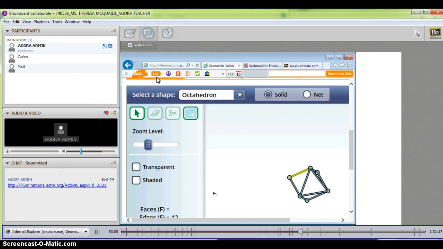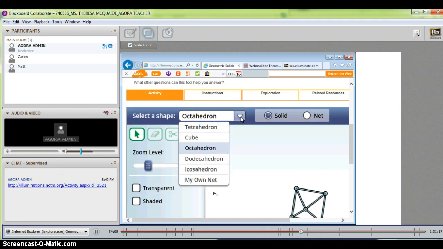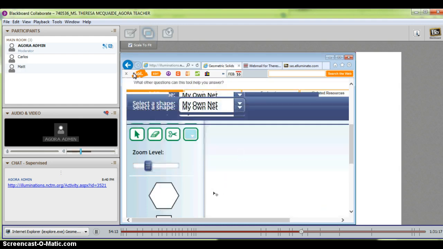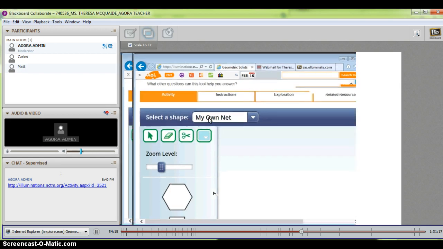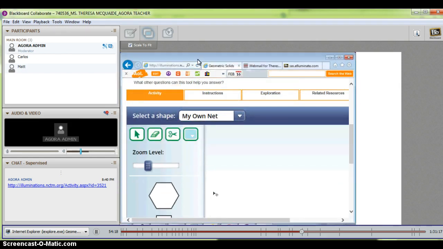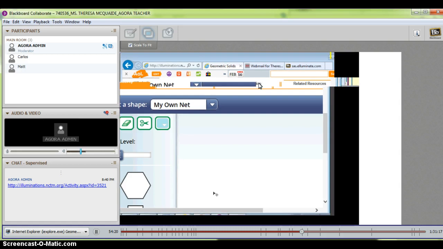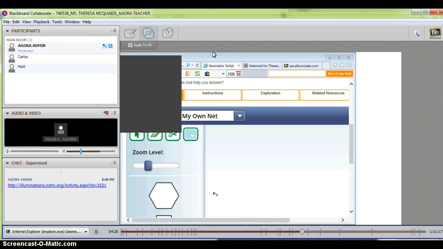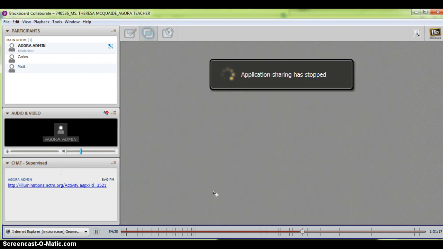So anytime the students can toggle between looking at the online classroom, and you can give them time to go to their own site and maybe put one of these together. One of the activities on this site is where they could make their own net and see what they could make. If they make their own, maybe share it with the class. So you can use these Web 2.0 tools very easily in this online classroom. Really nice. So let's go ahead and go back and stop sharing, and get back to the main classroom.